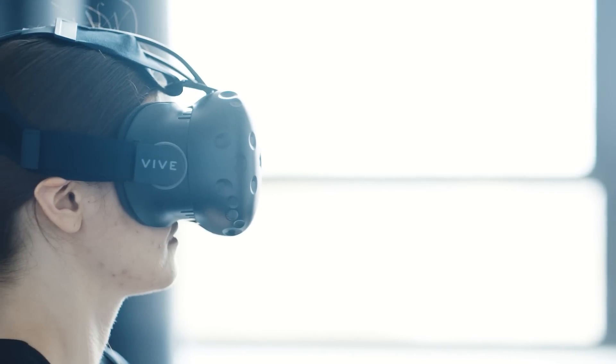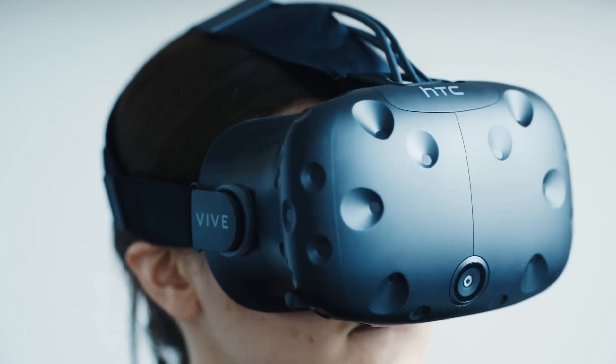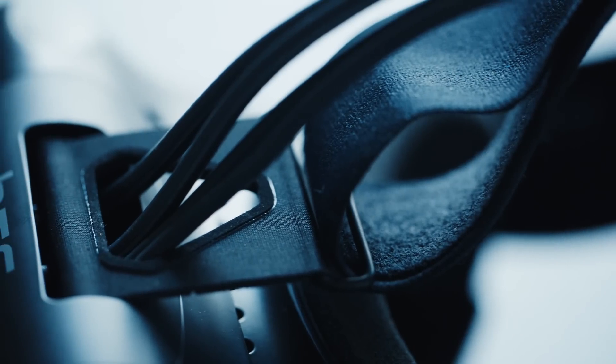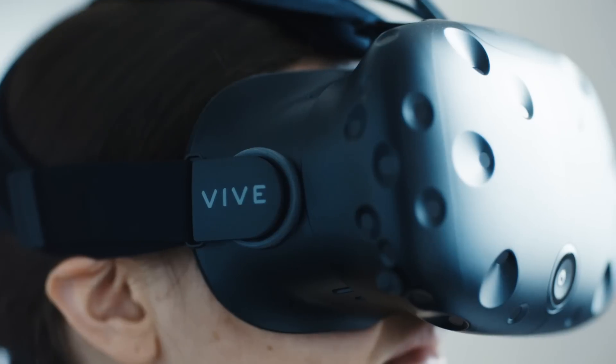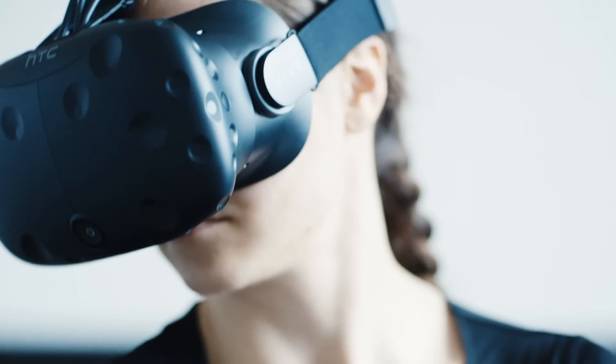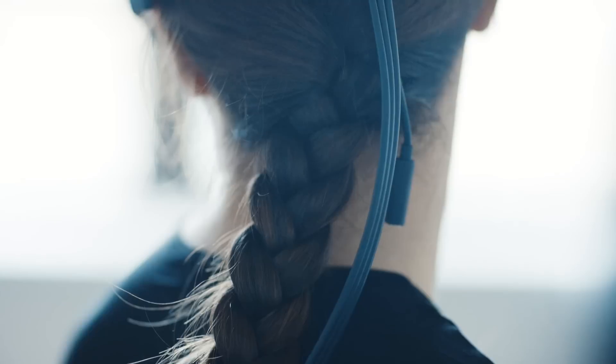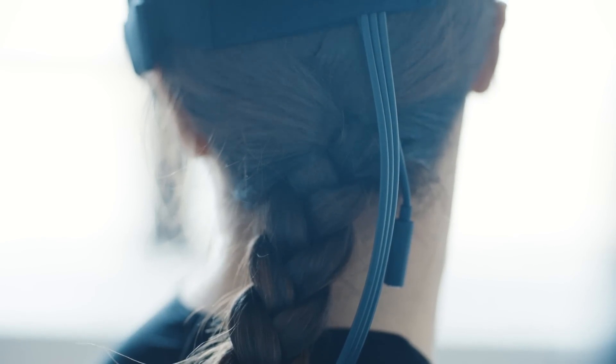The Vive's gotten more polished since it was first announced last year, but it's not a pretty piece of hardware. The finished headset's almost identical to the Vive Pre, which is to say it's big, front-heavy, and sort of industrial-looking. The Pre had a couple of issues that seemed totally fixable, like the fact that its foam face mask soaks up sweat like a sponge, but don't expect that to change on the Vive. All the good things about the Pre are here too. The Vive blocks out most light unless you're looking straight down your nose, and it's not too uncomfortable once you get used to its size, although it's notably less comfortable than the Oculus Rift.